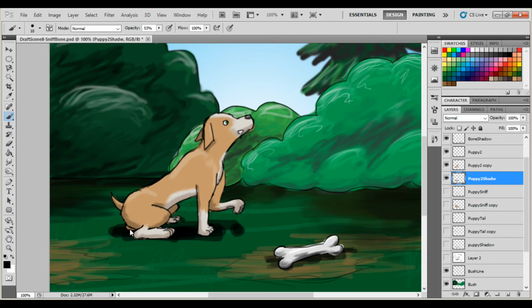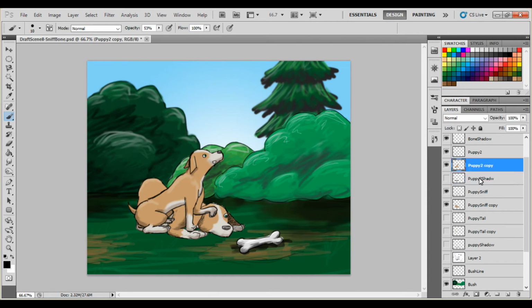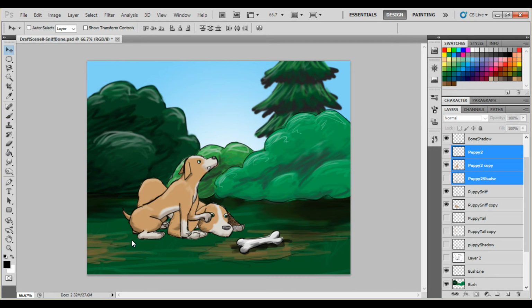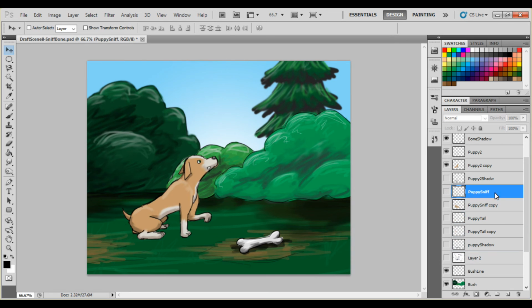So, what do you think? How does this look so far? Yeah, it'll move. I think that'll animate quite well. I mean, it'll work. So next thing we've got to do is put in the butterfly and also make him move a little bit more. And that'll be the rest of this scene.